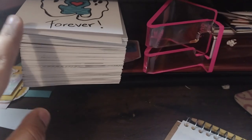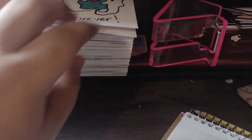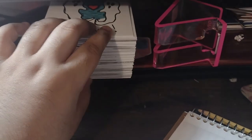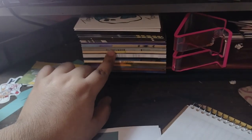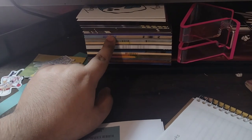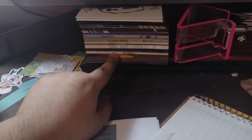So I did finish making my cards right here. I think there's like 20 cards because two of them I did mess up, so I had to take them out of the pile, and they're all just gonna be blank inside because that's gonna be the easiest thing to do. It's actually a pretty nice stack to look at, and you can see that I organized them by card type. I like looking at it.